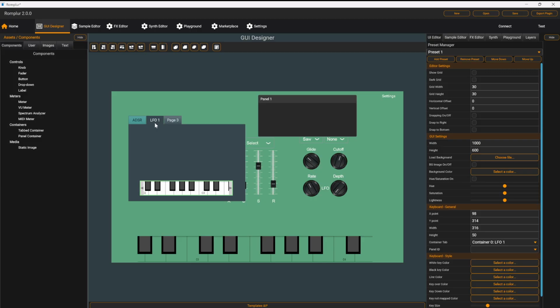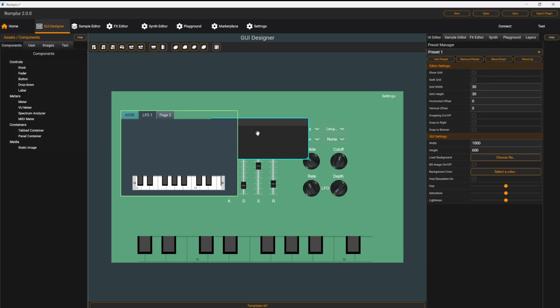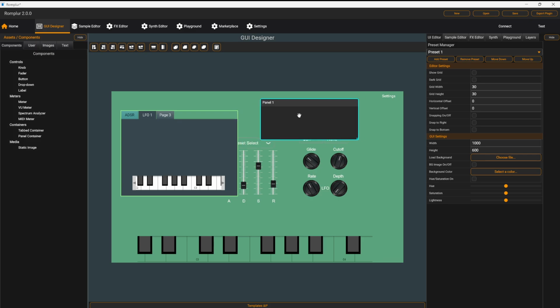So I want to be able to give you full control over making the most amazing plugins ever. There are tons of amazing things coming in the future. I totally just thought about adding panels to containers. I don't know why you would do that, but I want to give you full control over your plugin.